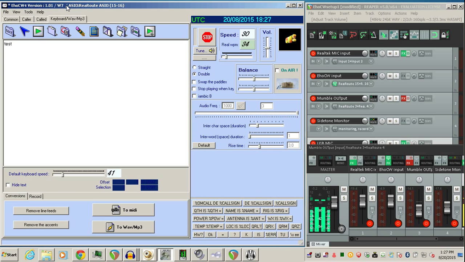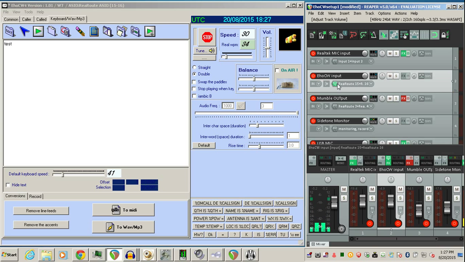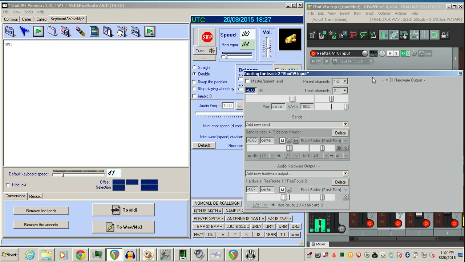So what happens is when this gets keyed, it plays in this track right here, because we have the input as ReaRoute 15 and 16. We have it going to a send like before, so we can independently adjust how much sidetone monitor you want without affecting at all how much energy goes to Mumble input. Because you don't want to overjam the Mumble input, and you don't want to underload it so that nobody can hear you.